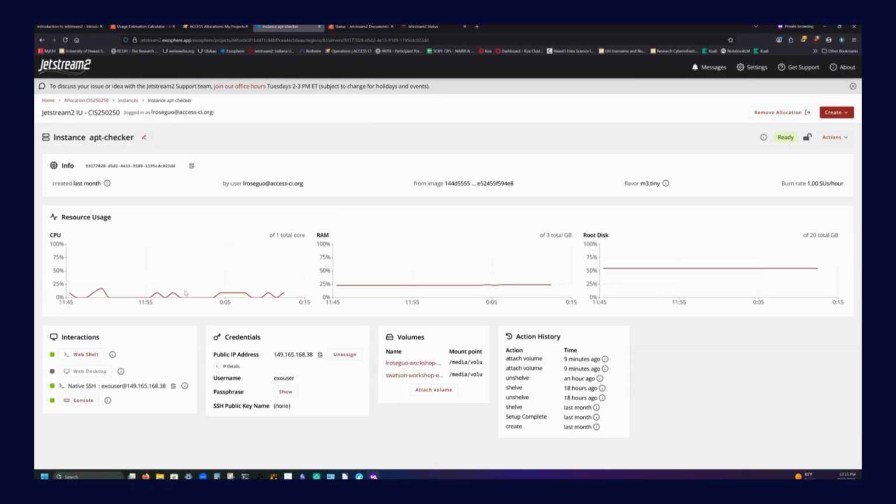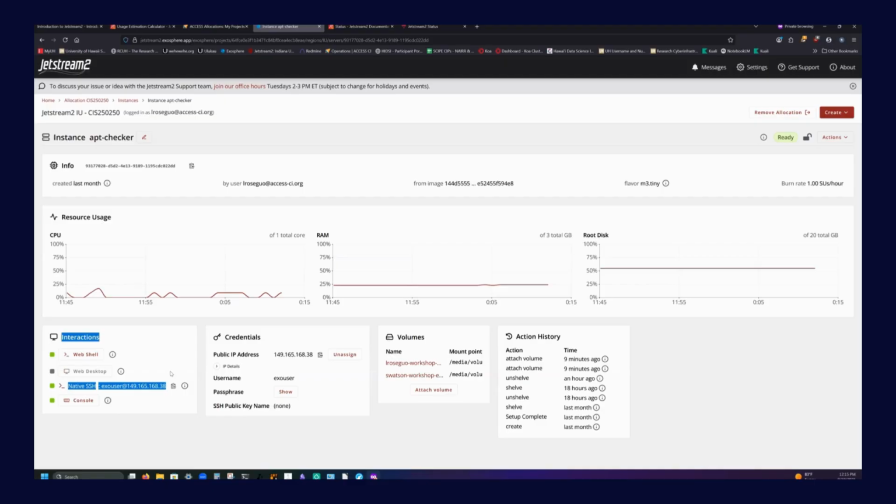And so here you can see a visualization of resource usage, CPU, RAM, root disk. So the CPU jumps up when you unshelve an instance or when you first create it. Here is where you have the option for the different types of interactions.